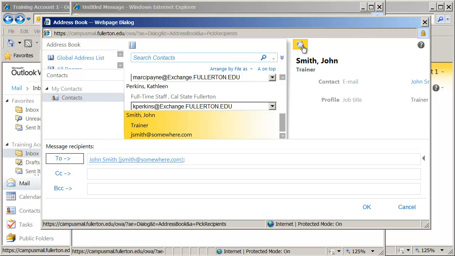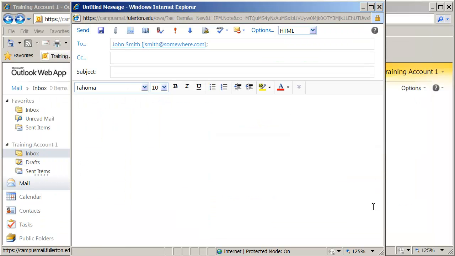I can click it and create a new message to this person right here also. But I'm going to finish this by clicking OK. And I'm back in my email message right here. I can put a subject in and the body of the message. So that's all there is to creating and using contacts inside of the Outlook Anywhere application.